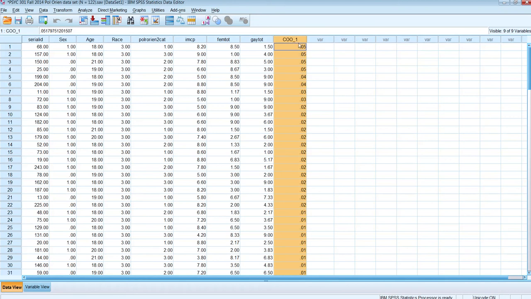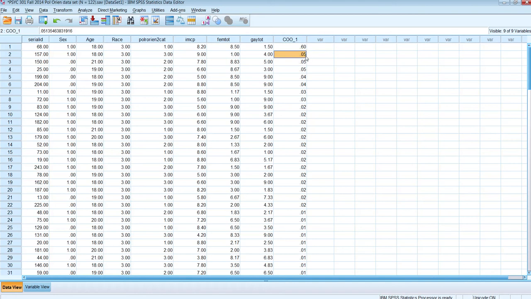So what we're looking for is big Cook's D values, actually big jumps between the numbers as we go down the column. Here we see a nice progressive decrease from 0.05 to 0.04, 0.03. So it doesn't look like we have any participants that are potential outliers. If we saw something like 0.6, and then 0.05, we'd see a huge jump.